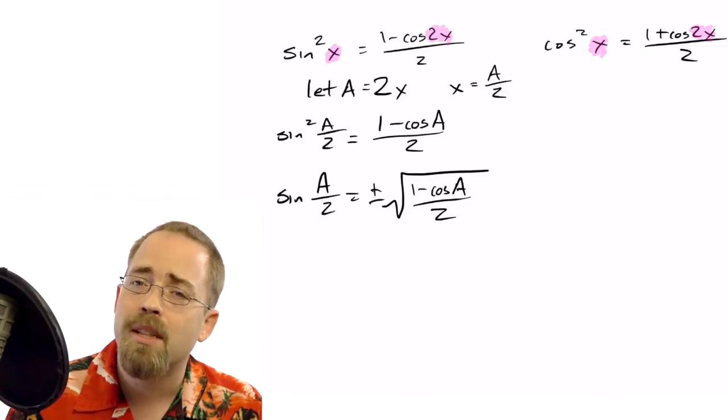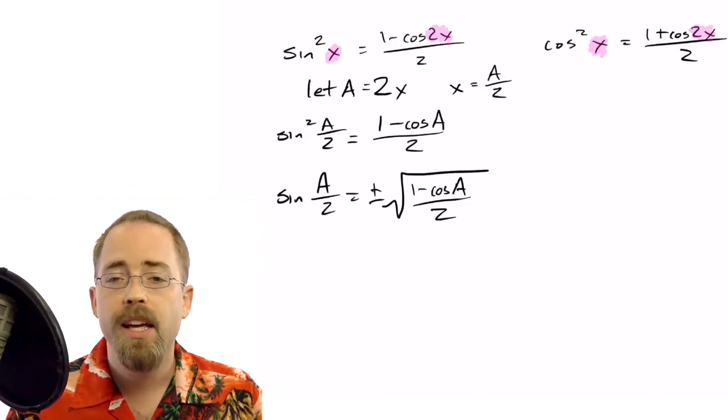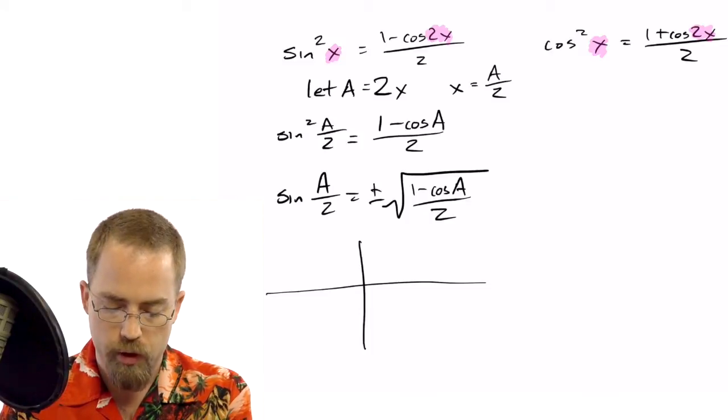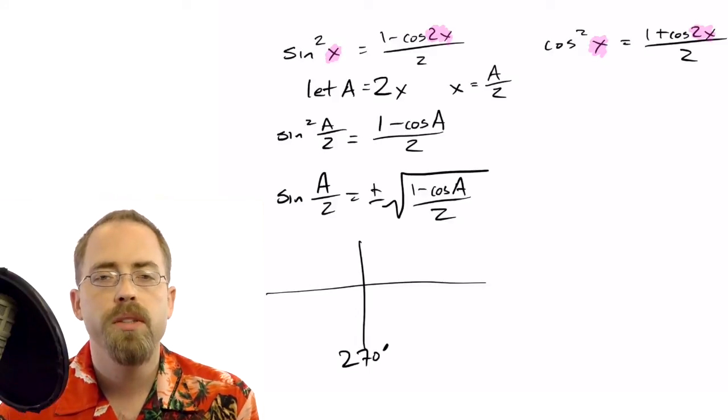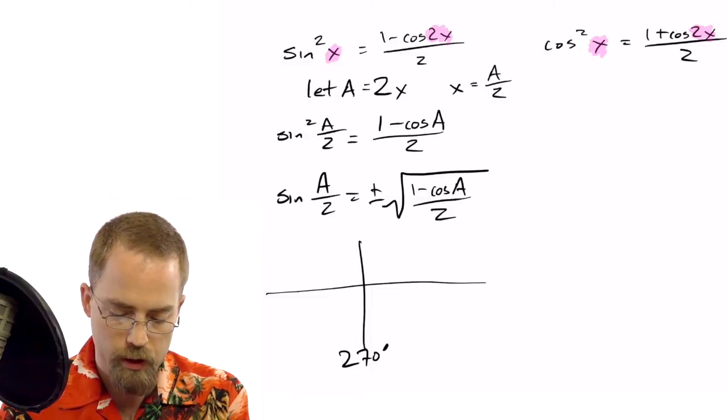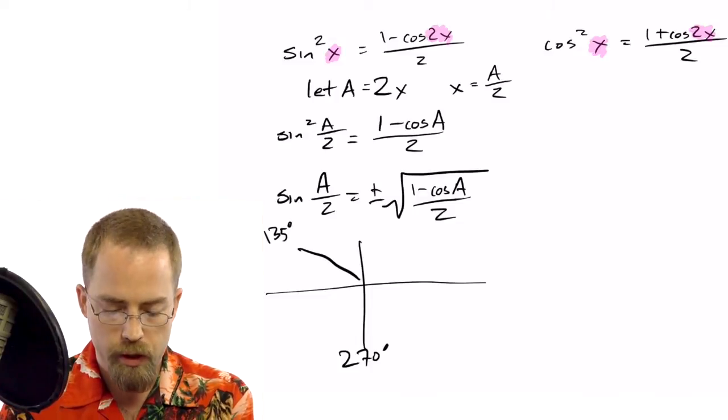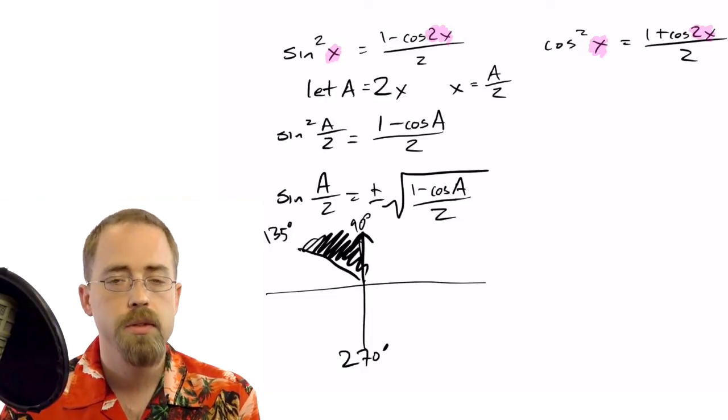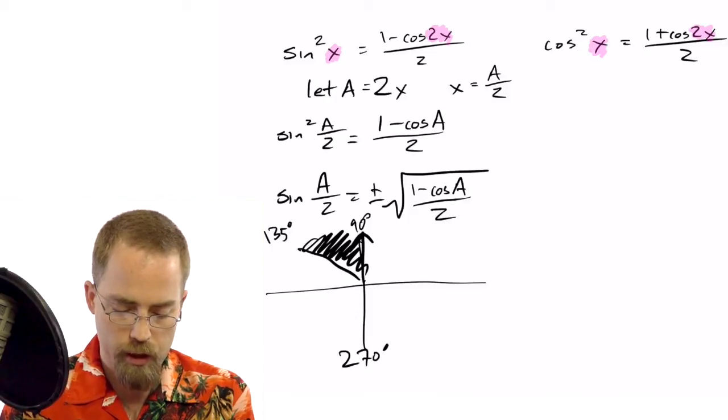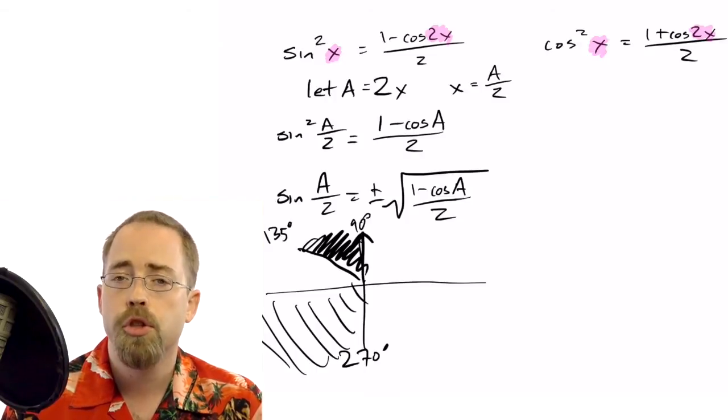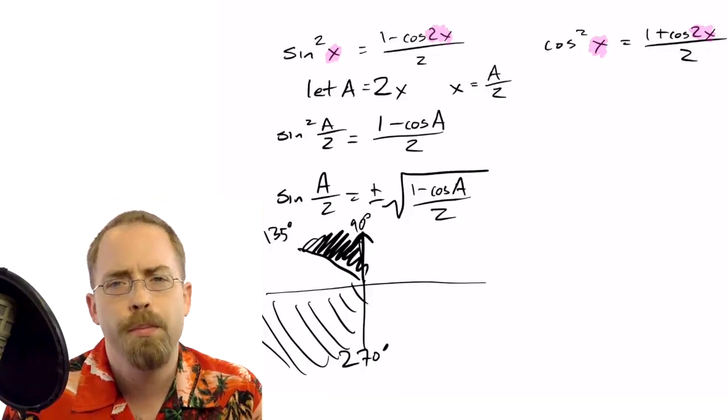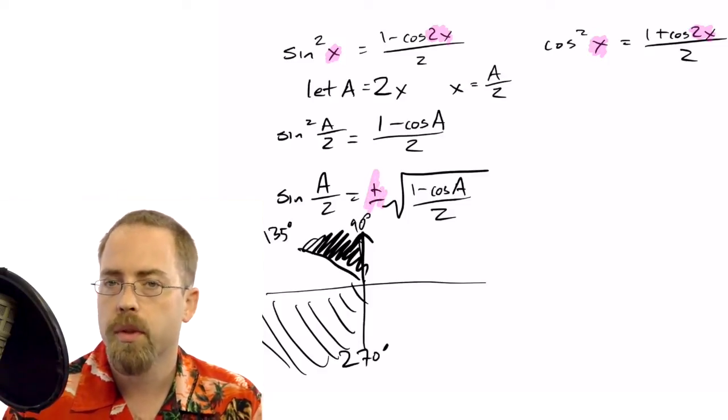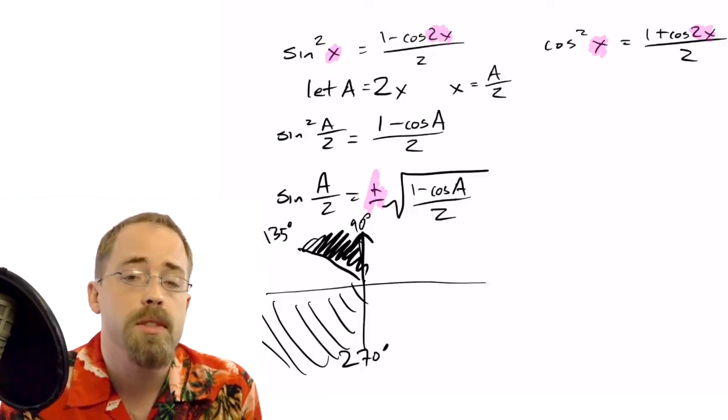Now, that plus or minus sign is tricky. It doesn't mean what it often means, which is both plus and minus. It means that you need to be smart enough to be able to tell which is it. So that if, like, we started in the third quadrant, right, so somewhere between 270 and 180, what's going to happen when we cut that angle in half? Well, half of 270 is 135, and half of 180 is 90. So we're going to be somewhere in this zone where sine is always positive. So if you start it off down here in the third quadrant, when you cut that in half, your answer for sine should be positive. So you have to be able to think about it and say, is my answer positive or negative? I need to think about that and decide whether I'm going to go with positive or negative myself. So it's not just both or one or the other. It's you have to arbitrate. You have to decide and figure out which is appropriate.